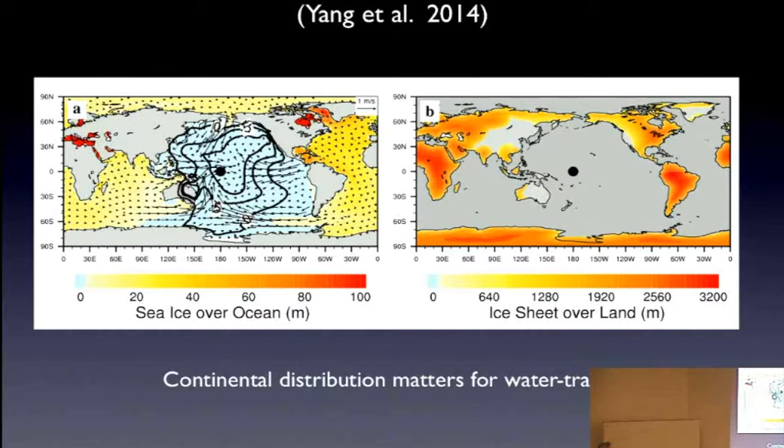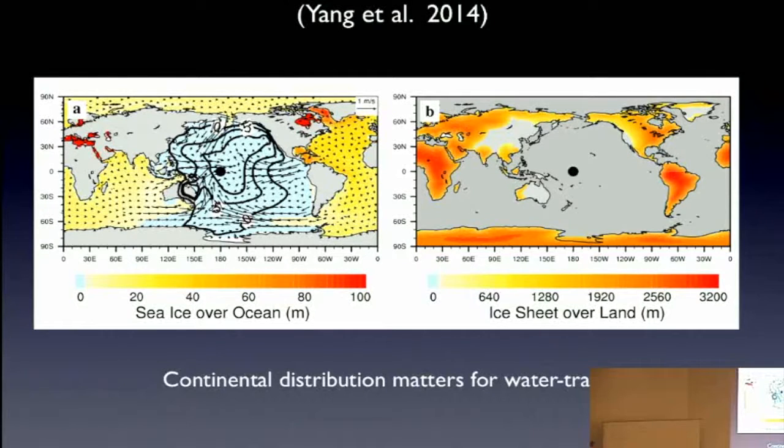So in other words, this is the amount of sea ice over ocean. In some cases, on the ocean, they only get tens of meters. They are only able to get kilometers, you see 3,000 meters, kilometers of ice on the continent. So you could trap a lot of water on the night side, but you probably need a big continent there.